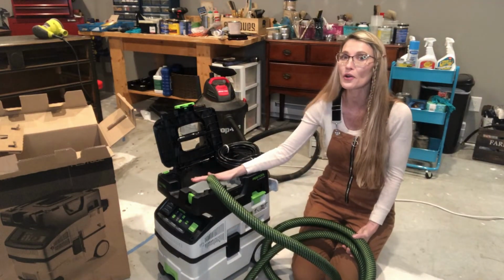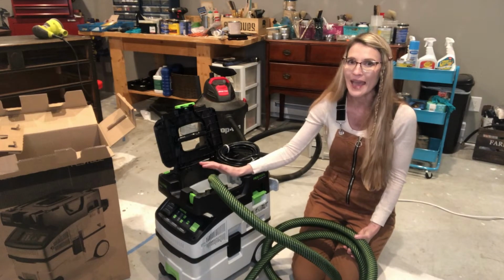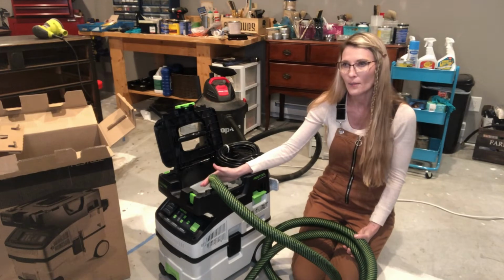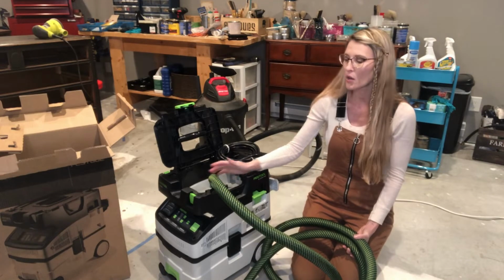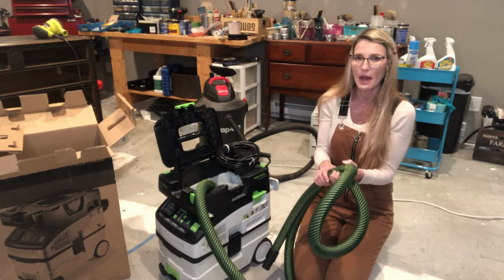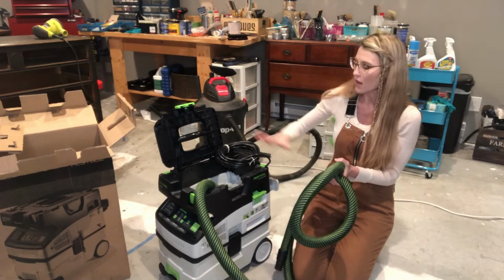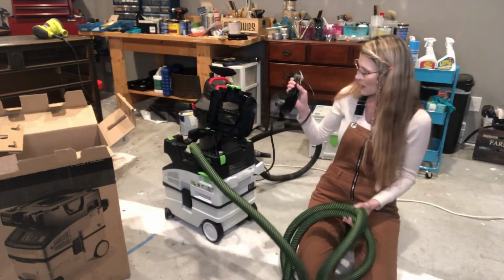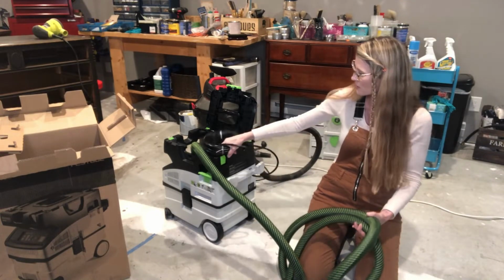The $300 model does not have that feature. And from what I read online on a whole bunch of woodworking forums, that's been a big headache for people: the hose, there's really nowhere to store it. So that was another reason for me buying the second model up, being able to store the hose on the top. There's a space on the back where the cord can roll up and be stored.